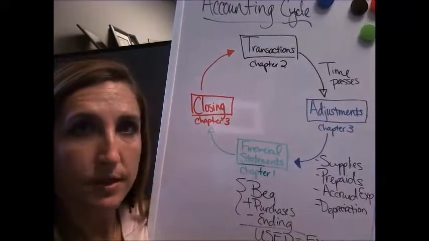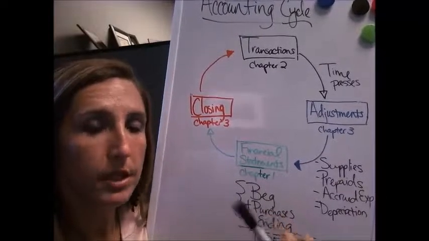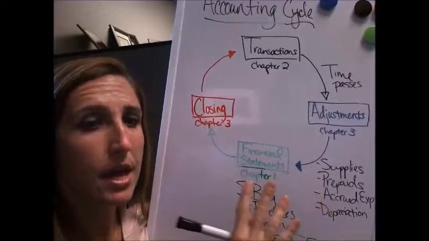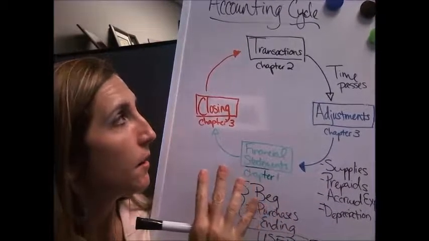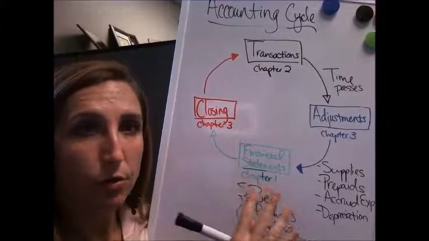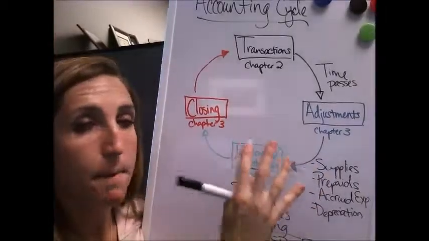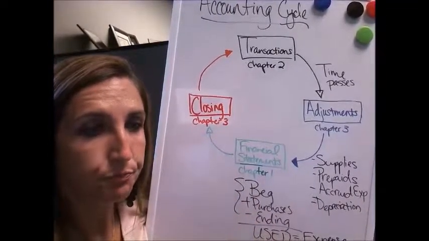Also, expenses work the same way. So your trump rule is we record everything when it happens. We want it to be in the right time frame. Accounting is really focused on accurate and timely information. So we put everything in the right time frame, in the right month, the right quarter, or the right year.